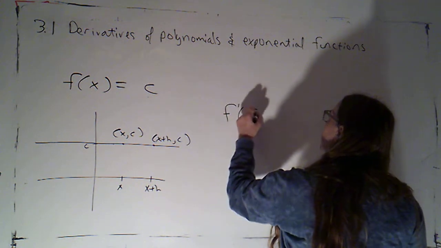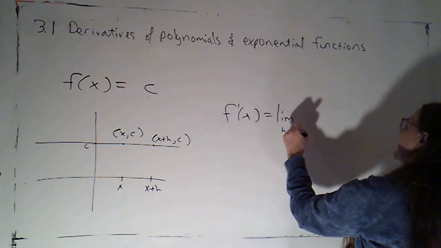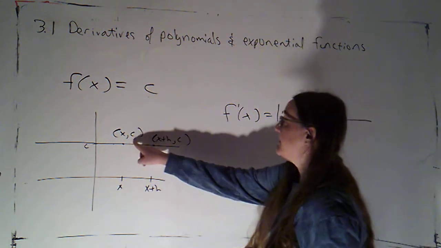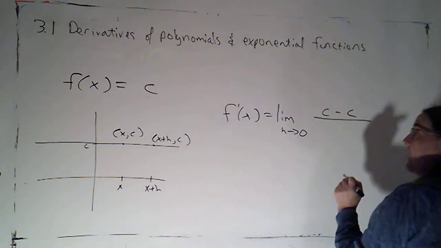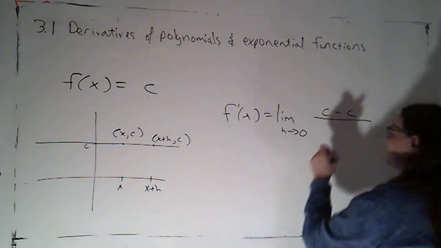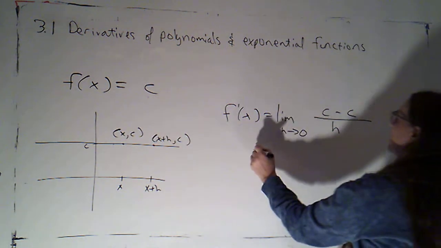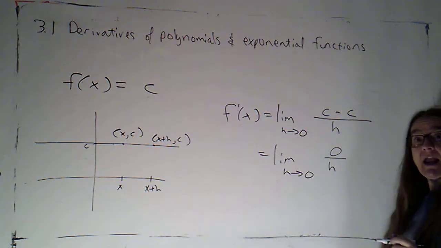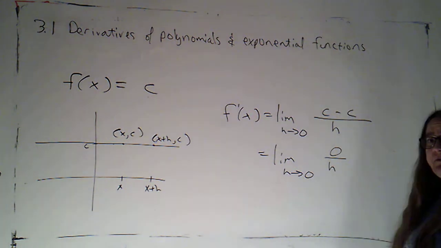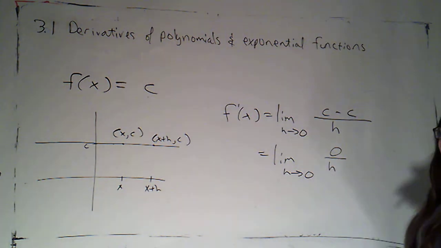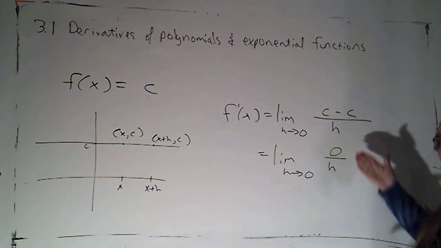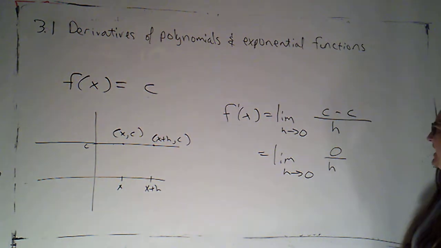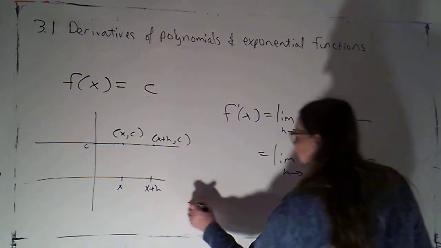So yes, the secant line is exactly that line. And so f prime of x would be the limit as h approaches 0 of rise over run. That's going to be c minus c over x plus h minus x, which is just h. So that's the limit as h goes to 0 of 0 over h. Now that's kind of interesting because it doesn't look like the h is going to cancel the way we usually do. I don't have an h on top, but I suppose I could say that 0 is the same as 0 copies of h.